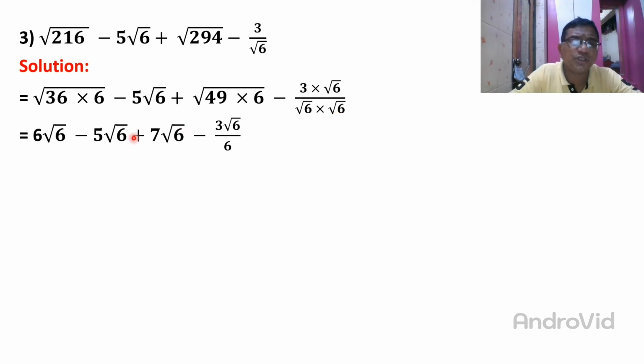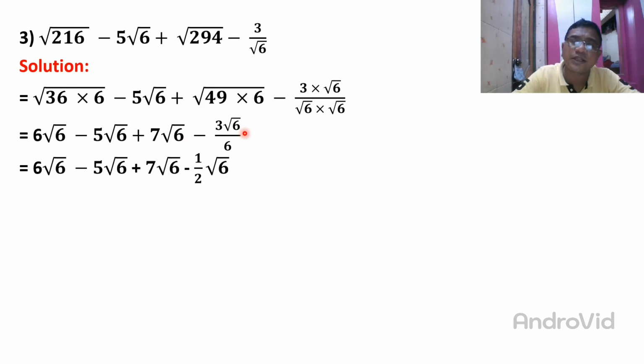Okay. So see, root 6, root 6, root 6, root 6, they are common, so that can be written here. Here it is 6 root 6 minus 5 root 6, minus 7 root 6. Then here it is minus 7 root 6. The square root of 49 gives 7 root 6, minus 1 upon 2. Some of the students are thinking, where is this 3 going? Remember my students, 3 ones are 3, 3 twos are 6. So here you get 2. So this 6 is converted into 2.